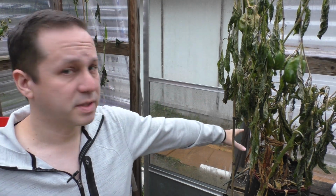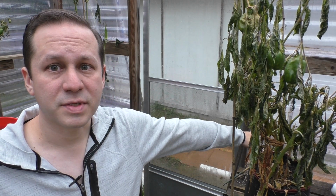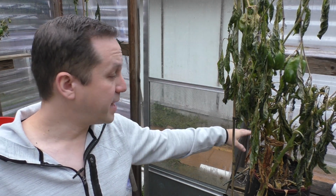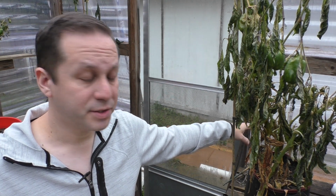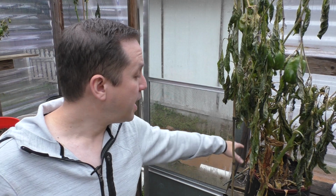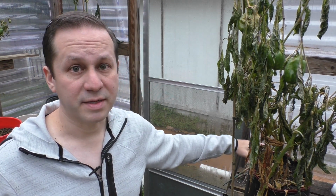The next one, which is back over here, you can kind of see it a little bit. All I'm going to do is I'm going to trim it down again to about 12 to 18 inches. I'm going to add slow release fertilizer in here, and then I'm going to mulch that with leaves as well.